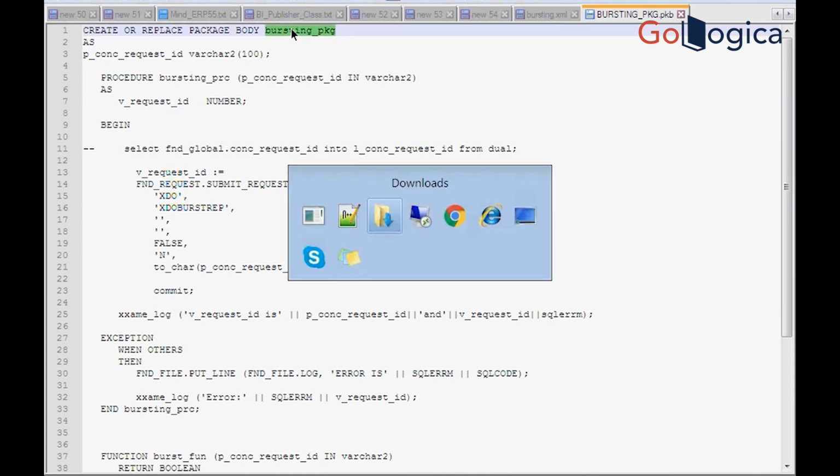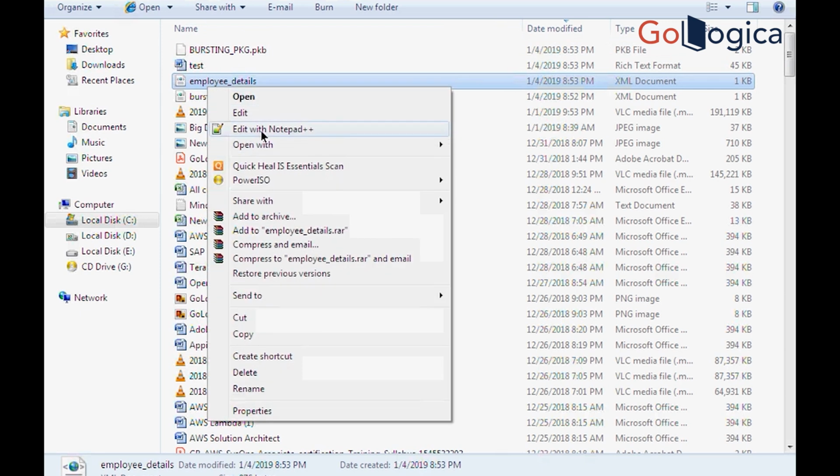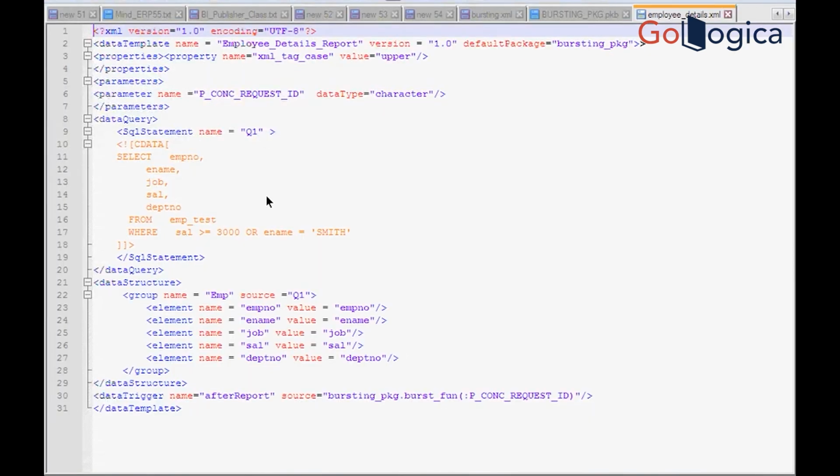You need to register this and call it into your control file. Now here it is. You are calling the data structure level. Simply try to understand, I am explaining at a high level. You need to put the request ID.